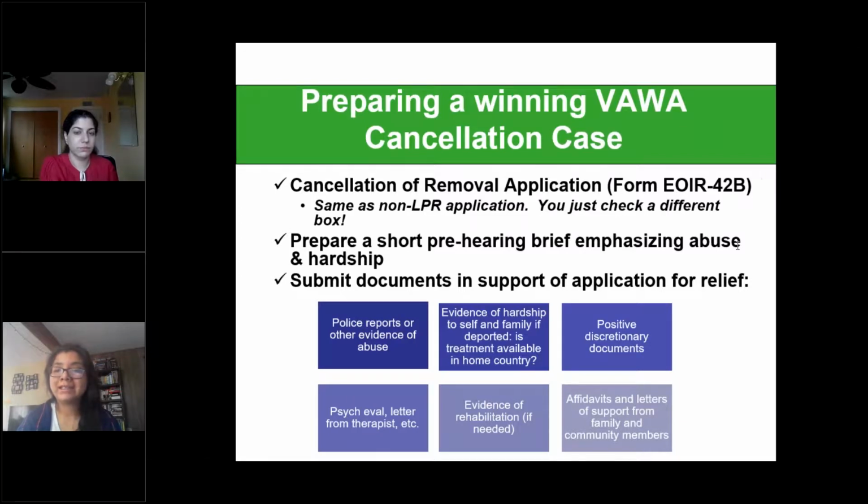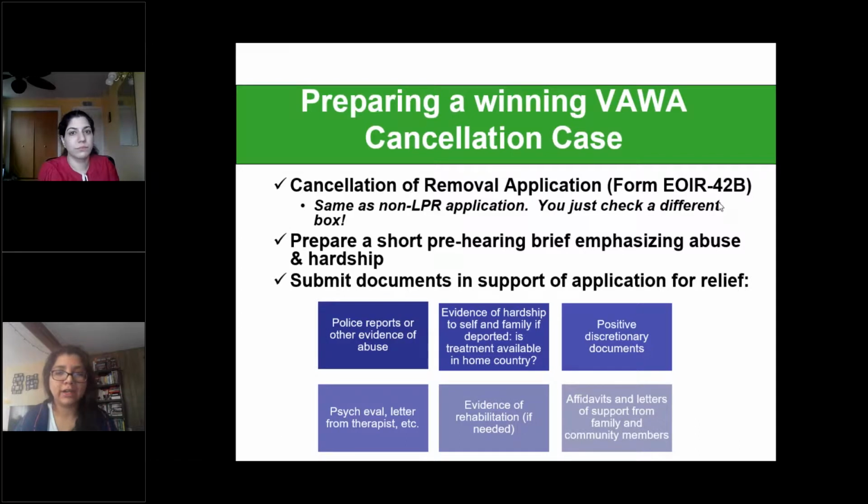Pictures are some of the things that we have also included in VAWA cancellation, especially if the extreme cruelty is to the child. Also DCS reports detailing the abuse or the reasons why the child was placed in DCS custody, especially if it was not because of your client. And then I see more questions about that. I'll just quickly wrap up VAWA cancellation and then also try to get at those questions as well.